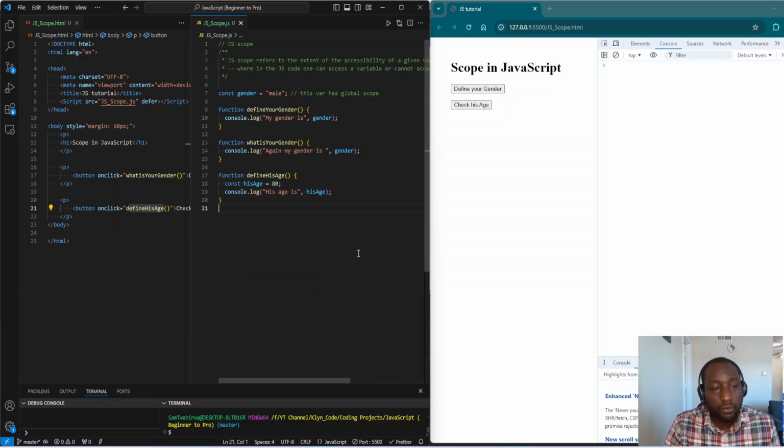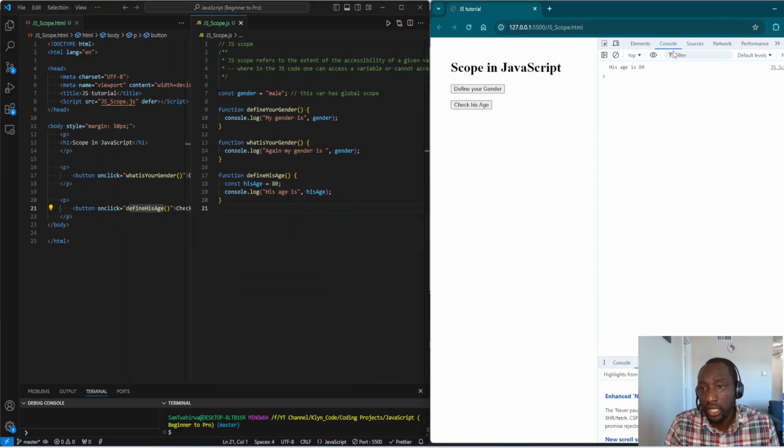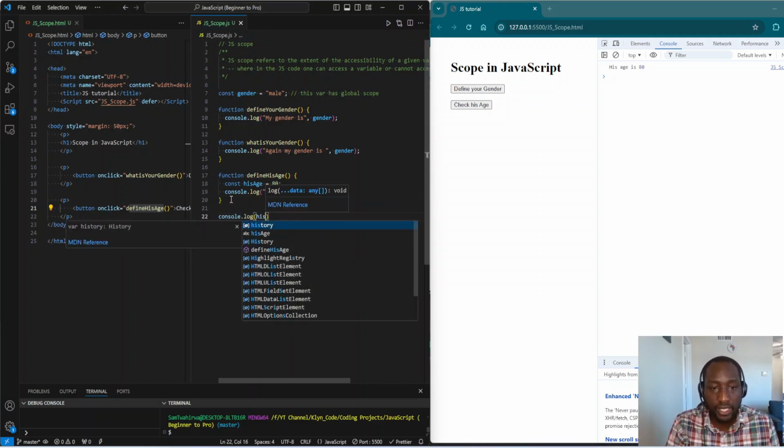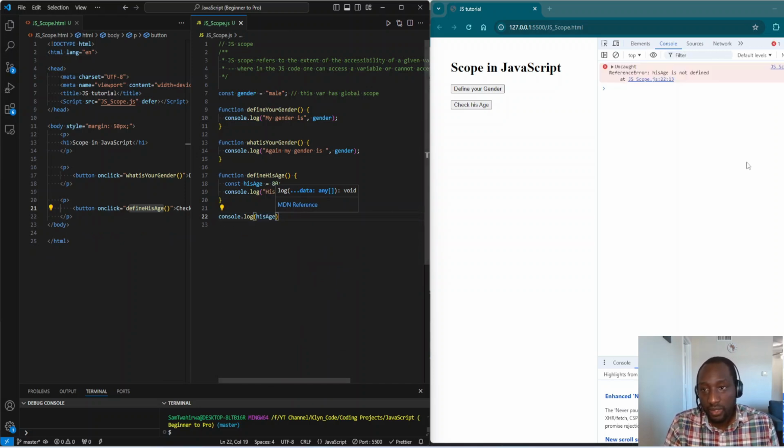So if I click on check his age, I should see it right here. His age is 80, right? So this variable, his age, has local scope. I cannot access it anywhere else. For example, if I said here console.log his age, already I see an error here.